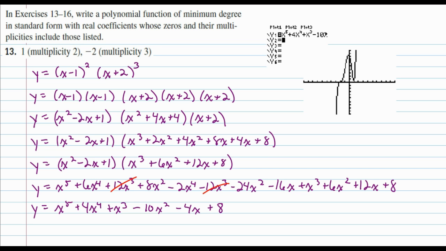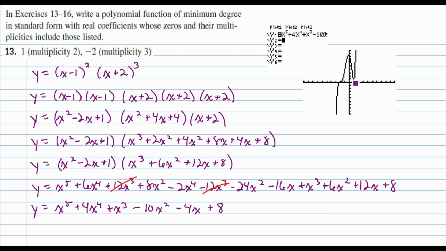What an adventure! I graphed my final answer in my calculator after the very last step, and I can see that negative 2 is a 0 with multiplicity 3. Since it's an odd multiplicity, the graph will cut through the x-axis at negative 2, which it does. Now positive 1 is a 0 with multiplicity 2, so the graph is going to bounce off the x-axis at positive 1, which it does.